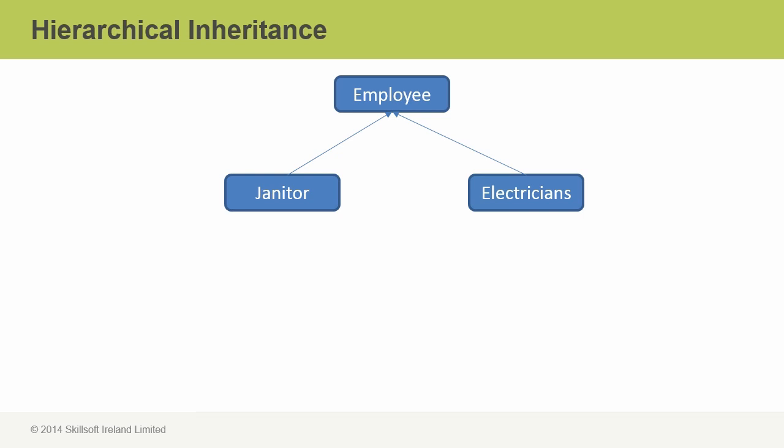Then we have what's known as hierarchical inheritance. This is where we have a setup that's similar to a family tree. So we've got the base class, employee, or superclass. From that we can extend janitor, which is a type of employee. But now you think about an electrician. Well, an electrician is a type of employee, but it's not a type of janitor. So we extend that from the superclass in this case. And we could also add plumbers, professors, whatever you can think of that would be an employee that's not a type of the other ones in the hierarchy, we could extend from the base class.